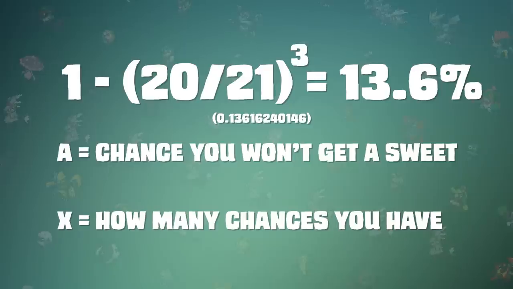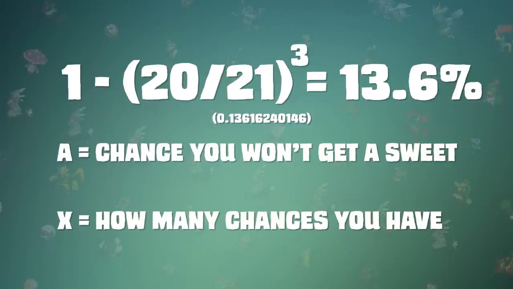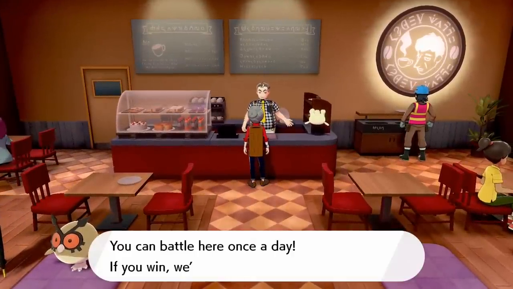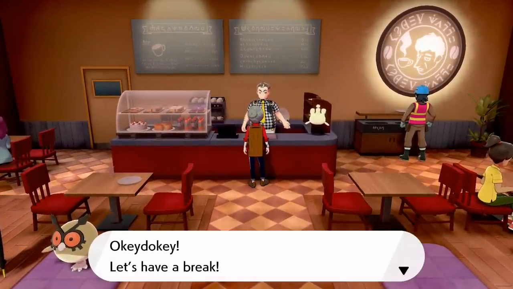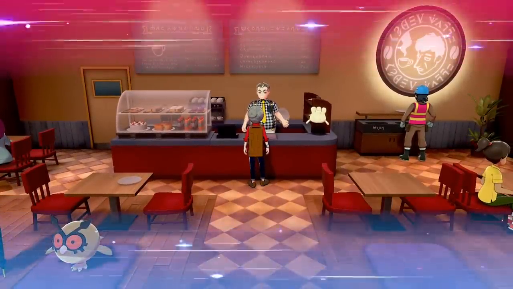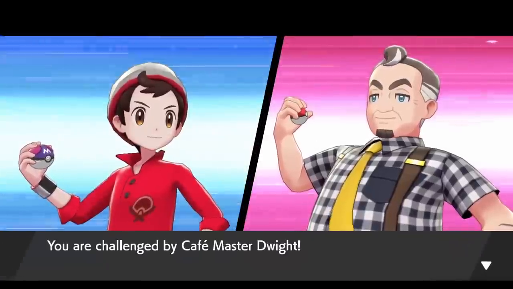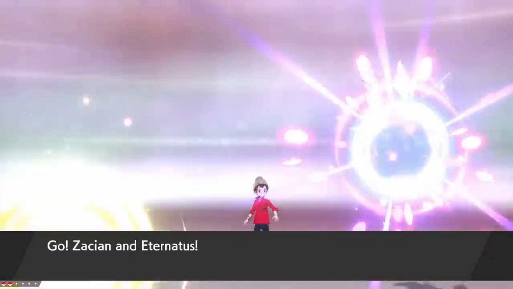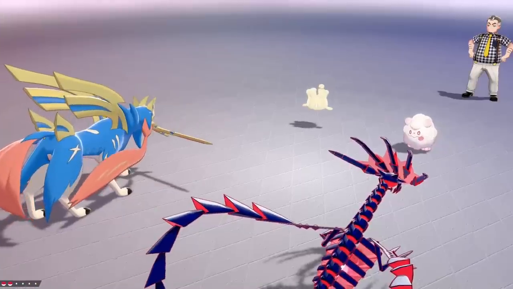But thankfully, there is a pretty simple, yet tedious way that we can give ourselves some more chances. Because the game save file is no longer stored on the cartridge, but on the Nintendo Switch itself, we can just create a new save file and have an additional 3 tries per day. Since you have a maximum of 8 profiles per Switch, you can get a total of 24 opportunities per day to get the sweets that you're looking for.